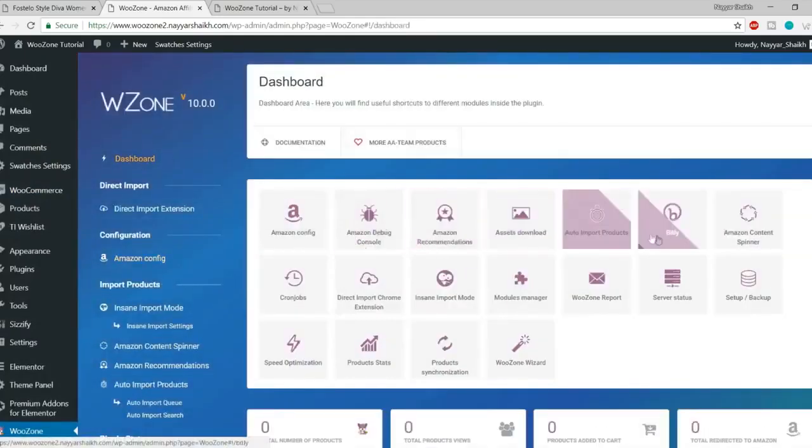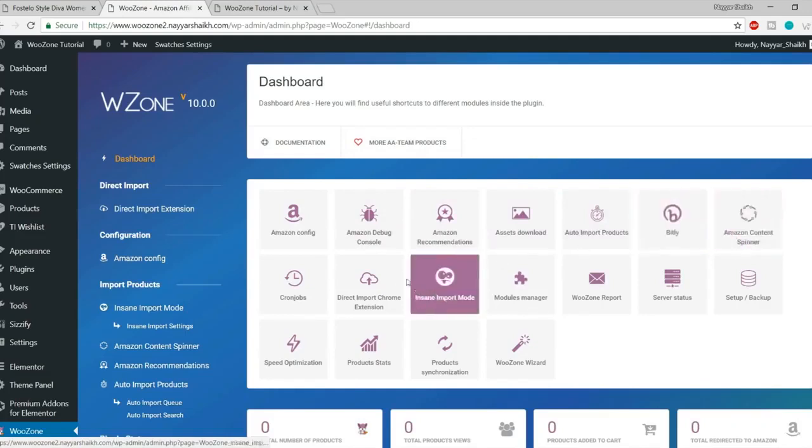We have some more options. Now most of these are not very important options. The important ones are two options. The first one is this. There are two types of options available to import products from Amazon. The first one is single product, wherein you can import products one by one, and the second one is bulk. So you can import products in bulk. Now I'll show you both the options and how you can set up those. First, let's see how to import a single product.